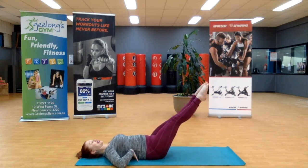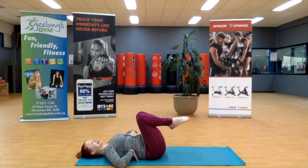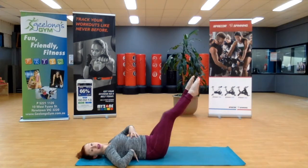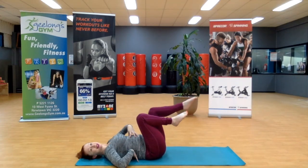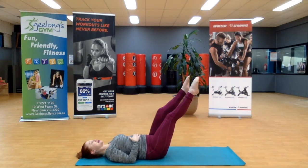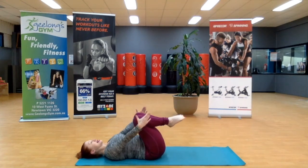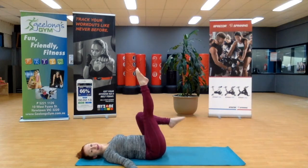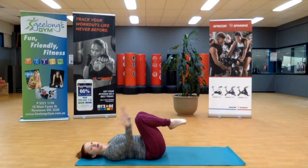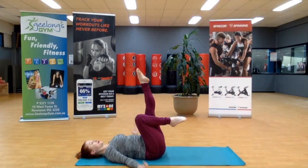You'll notice as both legs extend, there's quite a lot of load on your spine. So the test is to make sure that your spine is holding, so it's not moving off your mat. As soon as it's moved off the mat, it's not the structure of your spine, it is your core releasing. So it may be that your core isn't quite strong enough yet to hold both legs out. If that's you, you may choose to modify by taking your feet higher, towards the ceiling, so towards your center of gravity, which takes the load off the spine. Feel free to do that.